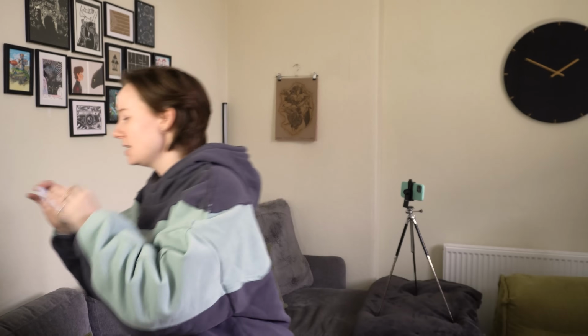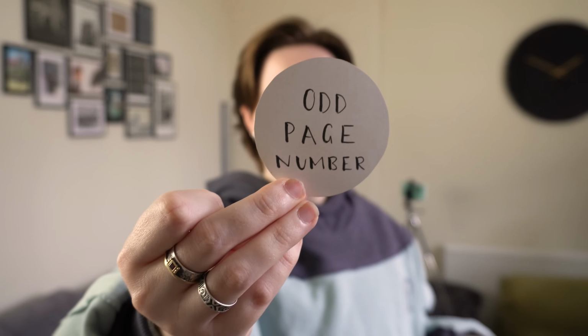Light orange is... odd page number. So this one's pretty self-explanatory and pretty simple. A book that has an odd number of pages. I normally do this for the main story, don't tend to include acknowledgements and stuff because that's how I count pages in my books in general. First 2 options, A Restless Truth and How to Leave the House. I've already spoken about these, we know what they're about. They both have odd page counts. Less of them did than I expected.